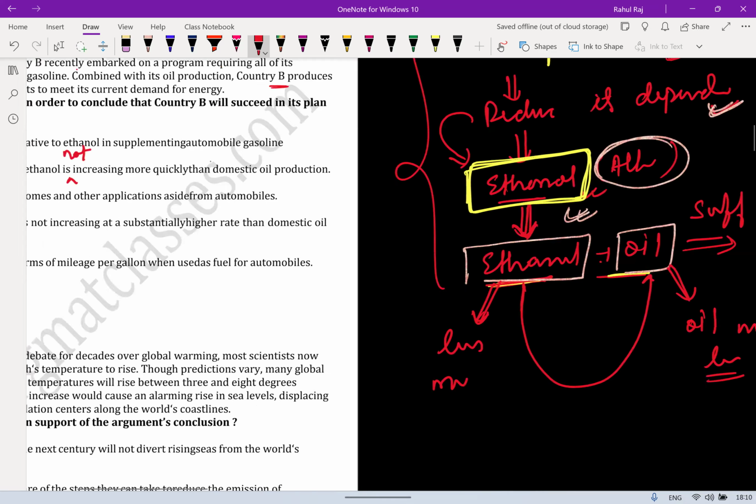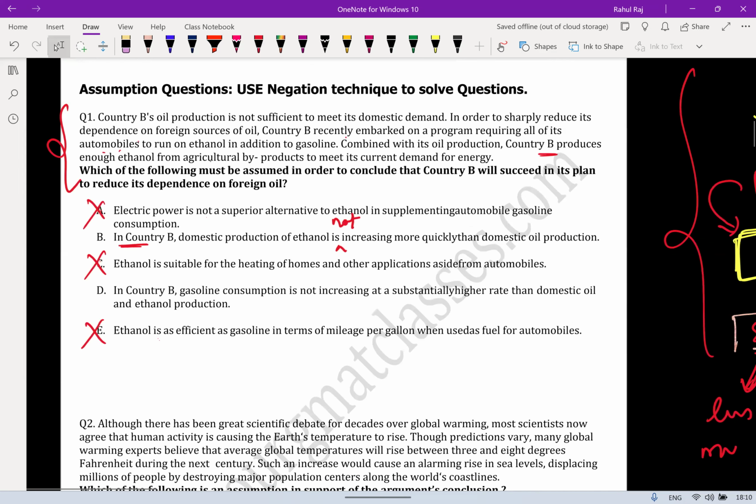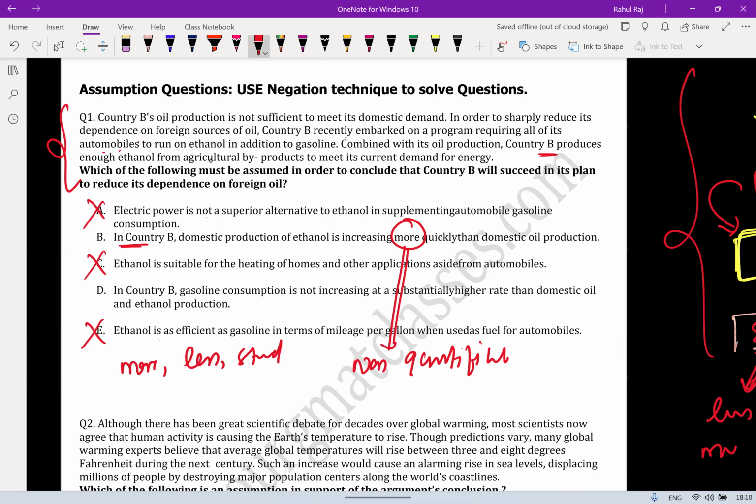Now, please understand here. These are the things I'll be telling you when I'm solving questions. It is not possible to give you a list in one shot of what should be done and what should not be done. Whenever it keeps coming up in the questions, I'll keep telling you. Please understand, more is a non-quantifiable word. So whenever you see more, less, steady, a lot of other options can be there. You have to be very calculative while you're marking the answer.